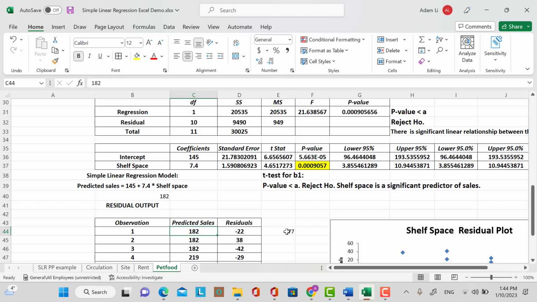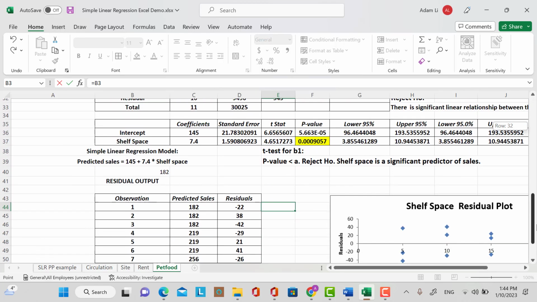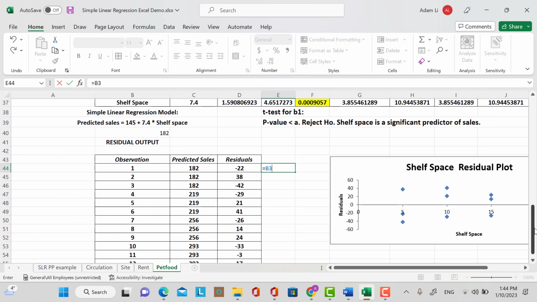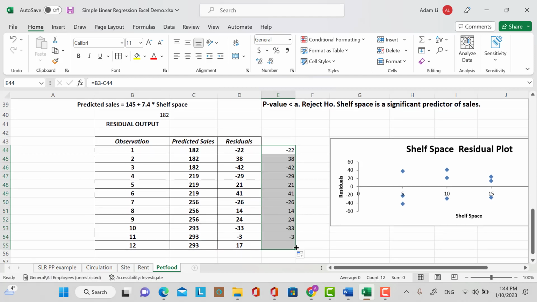The difference between the observed sales and the predicted sales turns out to be the residuals, and we try to minimize residuals. So you do 160 minus predicted sales 182, get that, and you can drag it to get the rest of them fairly easily.